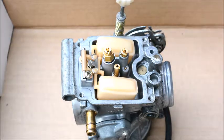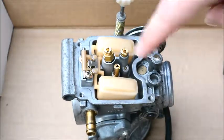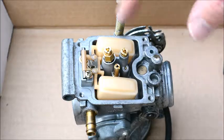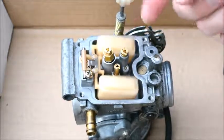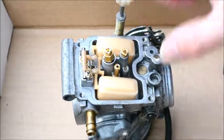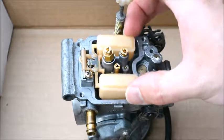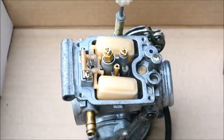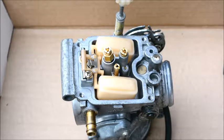There's the gasket, which we'll reuse. Here's the float. And these are the jets. You've got your high speed, low speed, and main jet. And this is the float. So the float seems to be actuating fine. And everything seems to be free, so I'll take it apart, I'll clean the jets, and hopefully we'll be back in business.